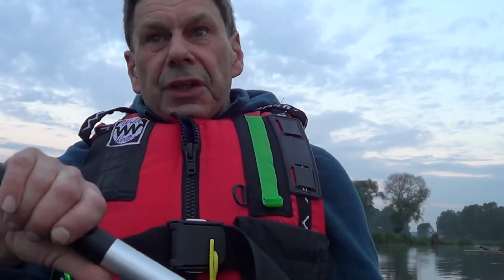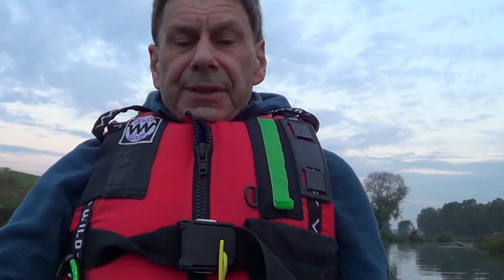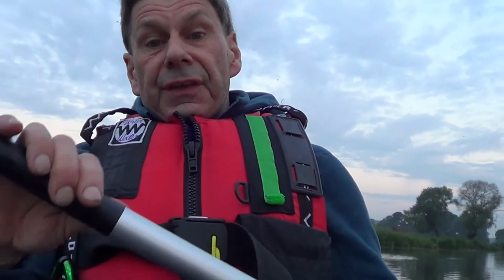With a boat this size, a lightweight inflatable canoe, you theoretically shouldn't go through the locks. You just lift it out. In fact, the Environment Agency have built very good canoe facilities on this river. There are platforms where you can get out, lift your boat out, and then re-enter the water just the other side of the lock.